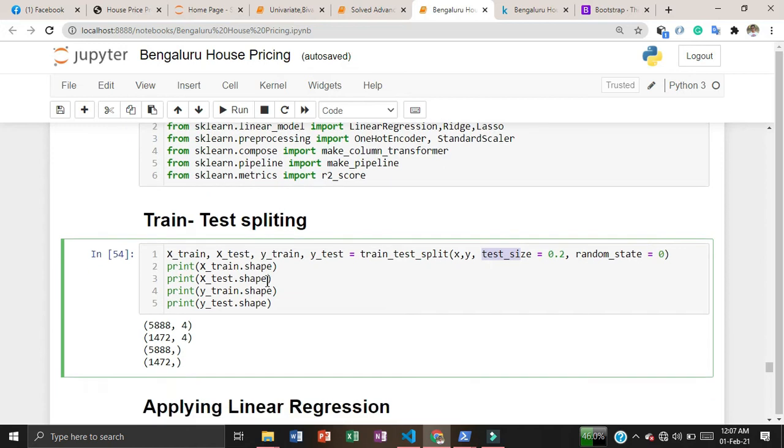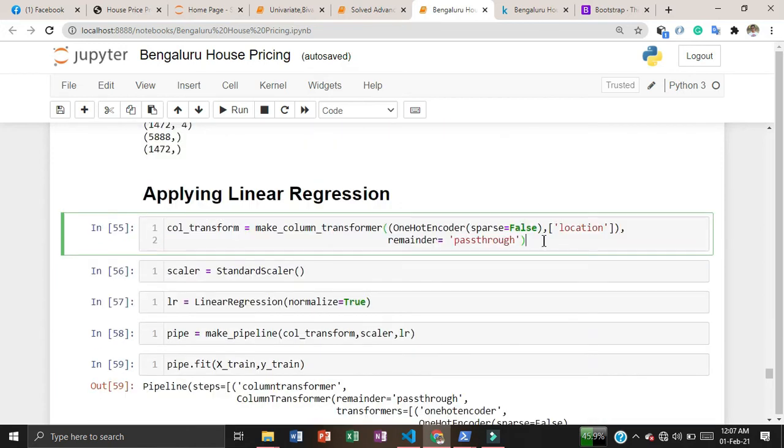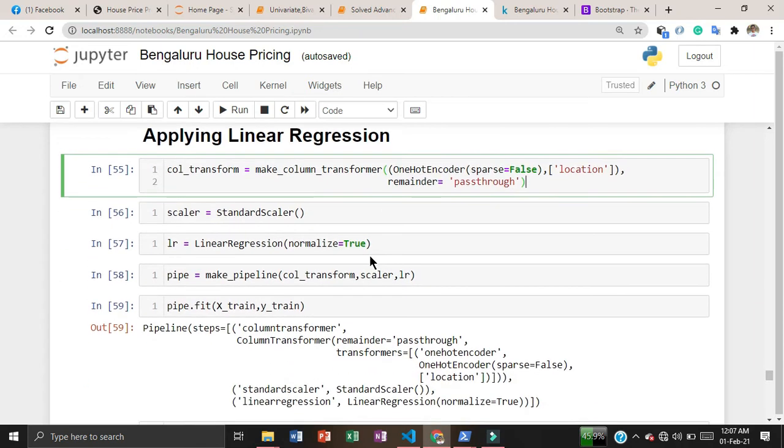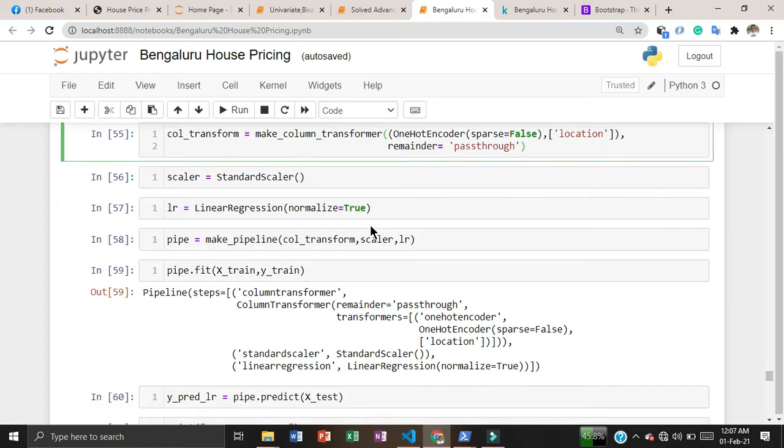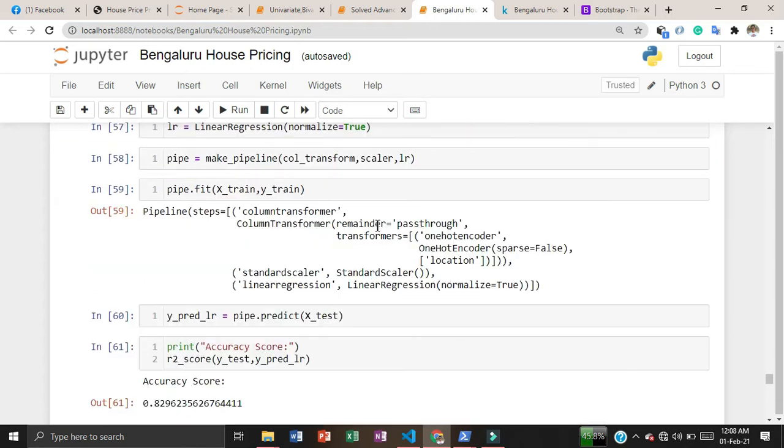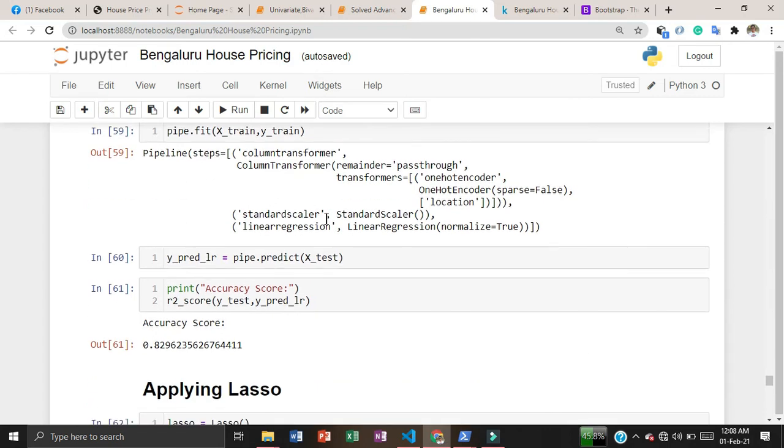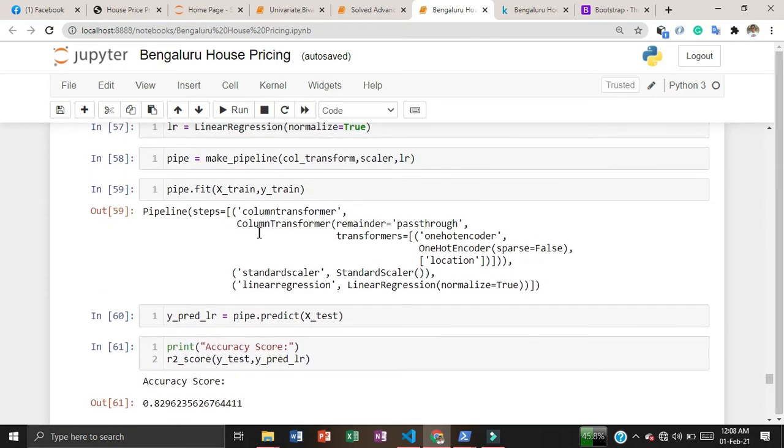Then I trained the data using three regression-type machine learning models, which are linear regression, ridge regression, and lasso regression. Then I created a pipeline, and through the pipeline I passed the data, and my data got trained.